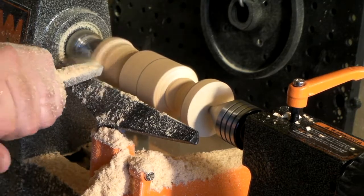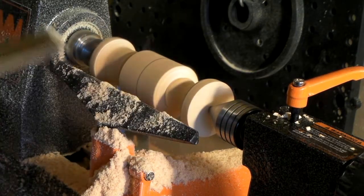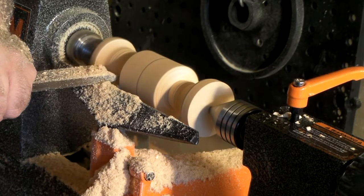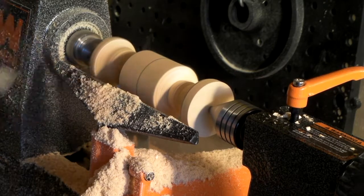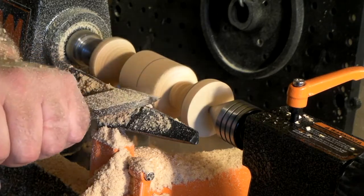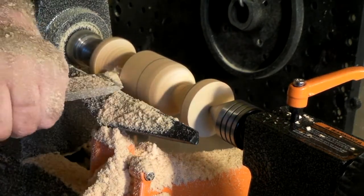Until I start taking down that center, and that's when that round nose scraper is really going to start to come into play. But I want as flat of an edge, or as narrow of a spindle as I can, when it intersects what is ultimately going to be the sphere in the middle. And you'll notice I'm not taking that sphere down right away. I really want to try to get these spindle legs going, just because the sphere is going to continue to remove some of the corners just like that, and it happens fast.